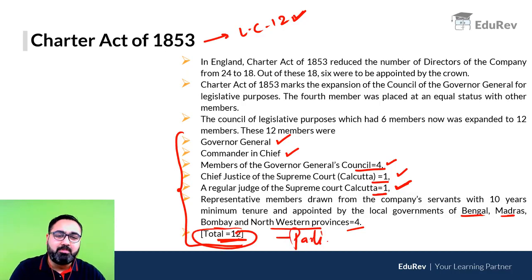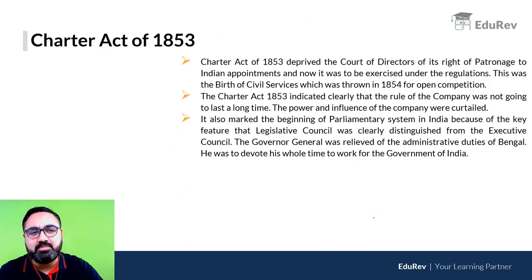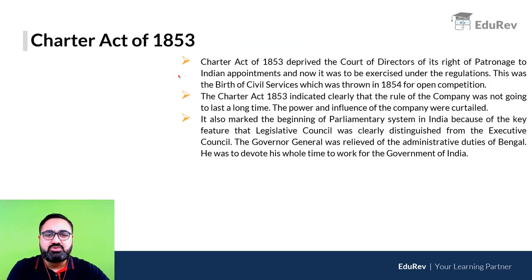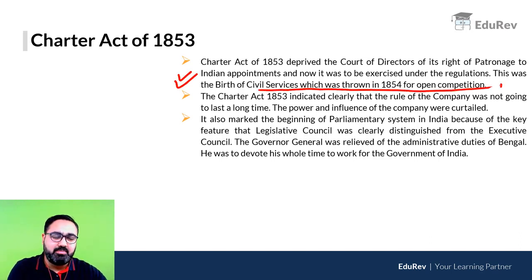So this was the beginning of the Parliament in the true sense. They were the ones who were making laws, and the Executive Council was implementing the laws. This was the act when the open competition system for civil services truly began. In 1854, the open competition system began. Whoever wanted to work as a civil servant for the company could come and write the examination. Although it was an open examination, it was very, very difficult for Indians to get through because it was held only in London. The maximum age was 19 to begin with, so very few people could write the examination.